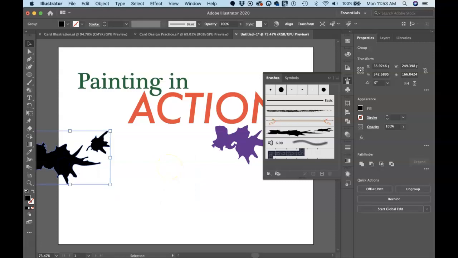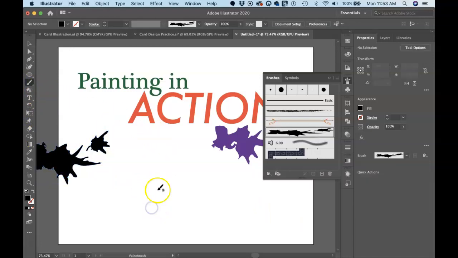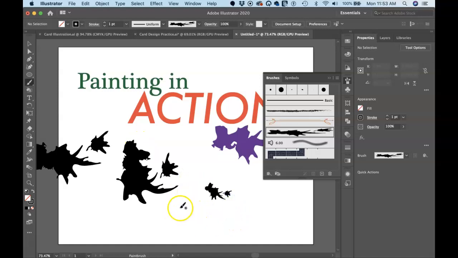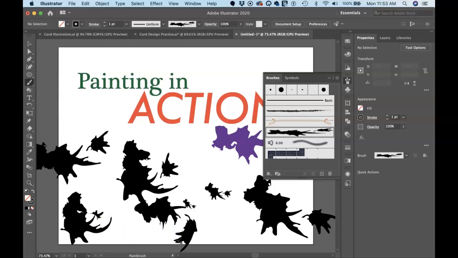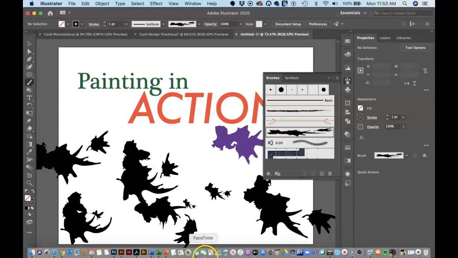I'm going to get my stylus out, and I'm going to come over to the toolbox and get the brush tool, right? And I've got that brush that I just created active, and I can click and drag. With the pressure sensitivity, if I press very lightly, it's going to make a shorter, smaller stroke. If I press and drag, it's going to make a larger stroke, right? And if I click in a curve like that, it'll curve a bit, right? So, pretty cool.